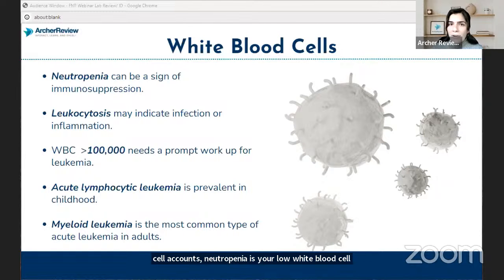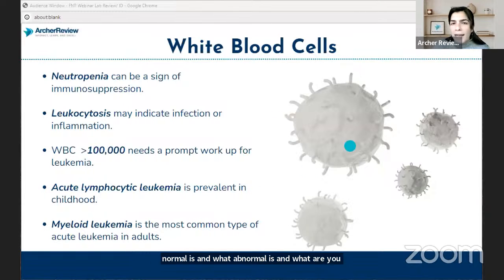So why does that matter? We're really looking at infection, right? And also to rule out cancers, inflammation. So if your white blood cell count is over 100,000, we need to promptly work them up for leukemia. So that might come up on your boards. They might give you a CBC and show you some results. And what they want to know is that you're going to investigate why that white blood cell count is so high, right? Different types of leukemia, there are four main types. So you don't have to know all four main types. What they really want you to see is, do you know what normal is and what abnormal is, and what are you going to do about it?